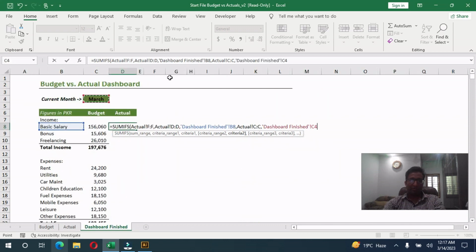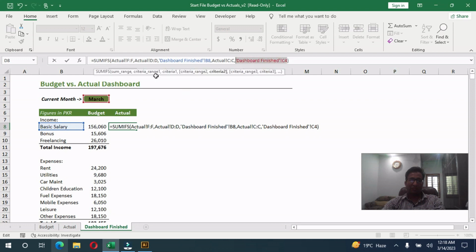Okay, now check which values you want to be fixed. So the month, you want this one to be fixed, and the categories you don't want to fix. From the actual CC, the reference column, you want it to be fixed.